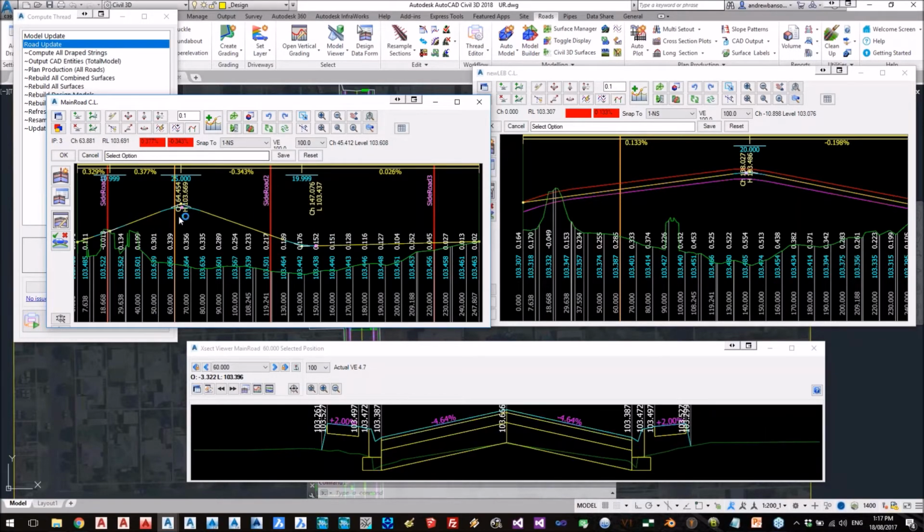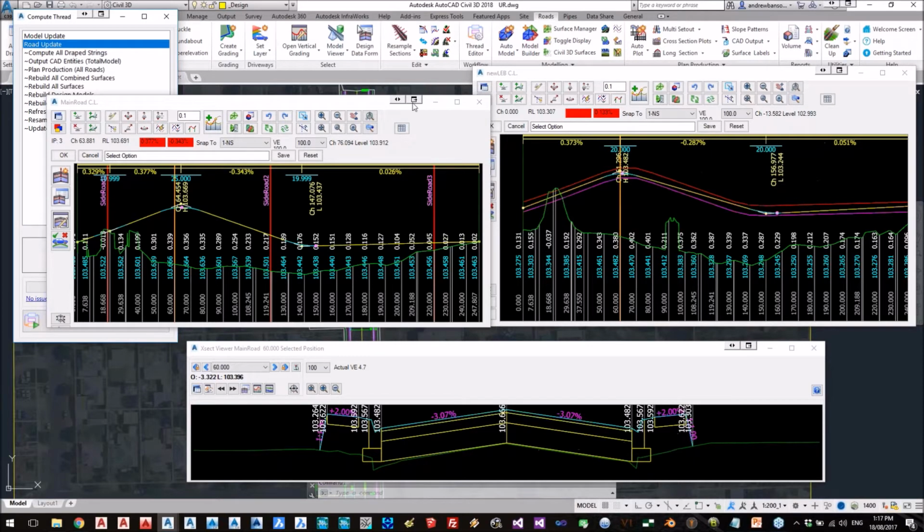Alright, so you can see I've got a VC here, it drops down, I've got another VC here as well. Now when I update the string, we should see something that resembles the road and the two VCs. So let's right click, run the thread, and you can see that that profile of the curve is updated. Okay, so it saves me having to go in and update them individually.